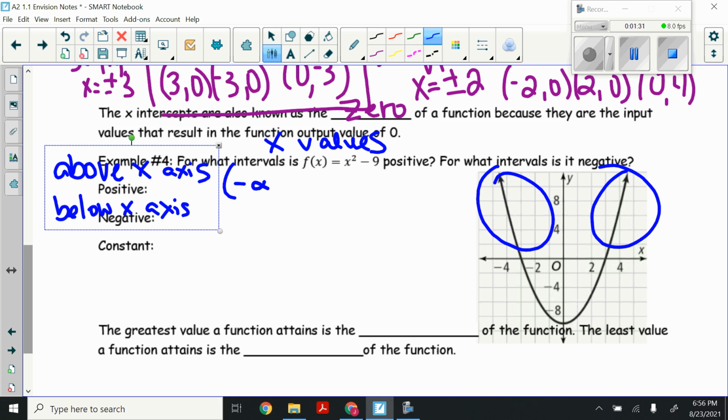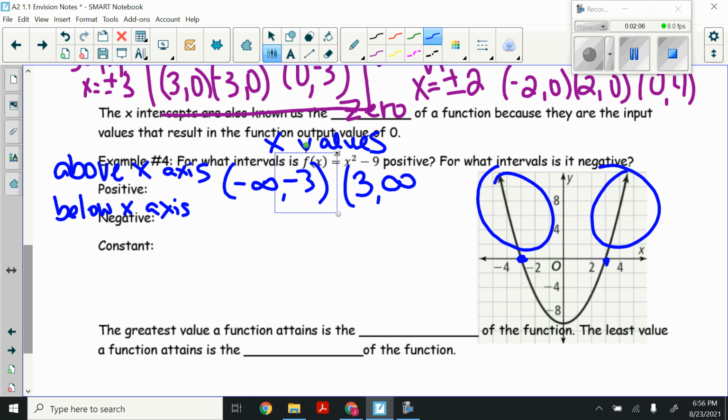That is in parentheses. It stops being positive right here at -3. We don't call it either positive or negative at -3 because at -3 the y is 0 and that's neither positive nor negative. So negative infinity to -3, parentheses, because that is not included. Then it becomes positive again back over here at +3. So parentheses +3 up to, it goes on and on forever. It's going to continue being positive, and so positive infinity, parentheses. Those are the intervals where my graph is positive. And remember, with intervals we're talking about the x values that we're putting in.